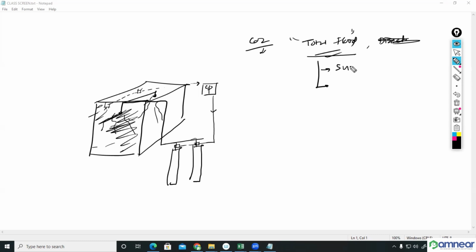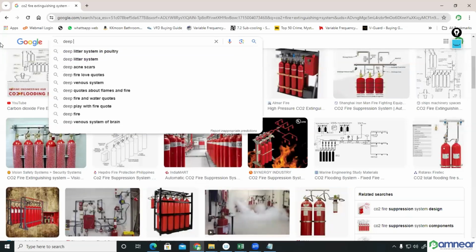The first type of fire is called surface fire. The second is called deep-seated fire. Surface fire is, for example in a normal server room, if you have a cable burning on its surface, we can suddenly extinguish it. That is called a surface fire. The fire has happened on the surface and the fuel is on the surface most of the time. Deep-seated fire means the fuel intensity is too high, for example battery rooms and UPS rooms. For example, a waste storage area.